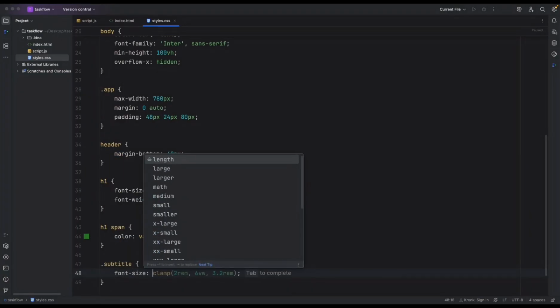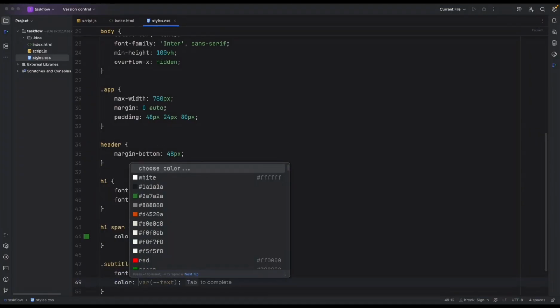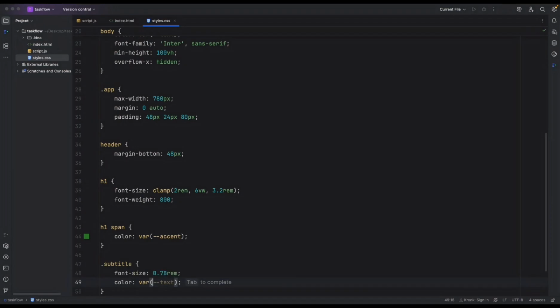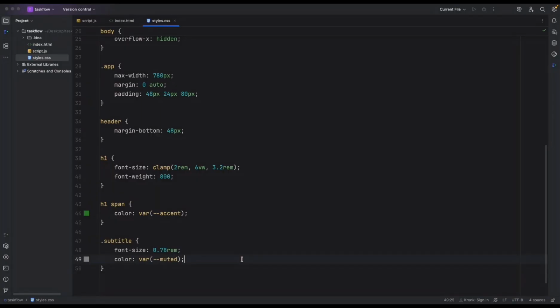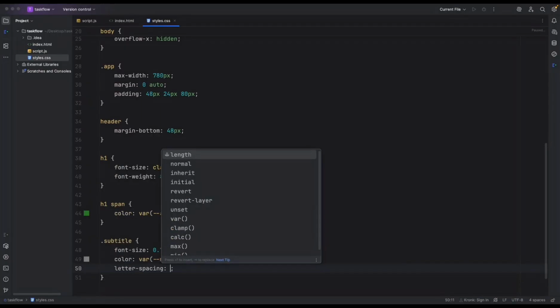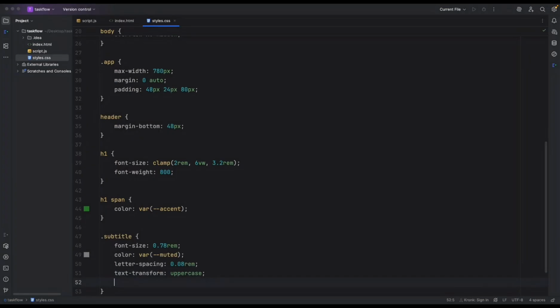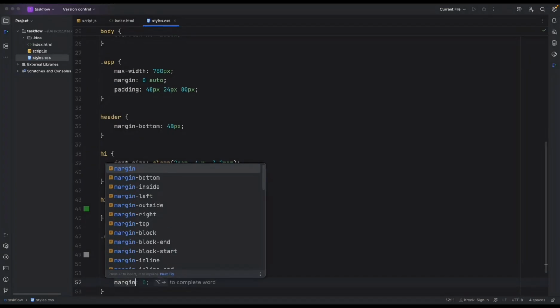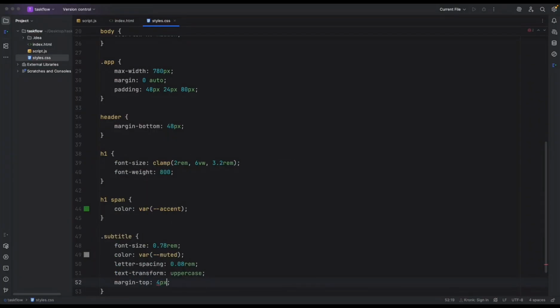So a font size of 0.78rem, a color of muted, letter spacing of 0.08rem, text transformation of uppercase, and a margin top of 4 pixels.